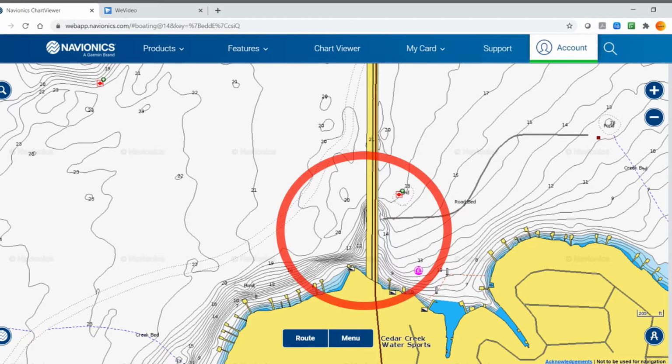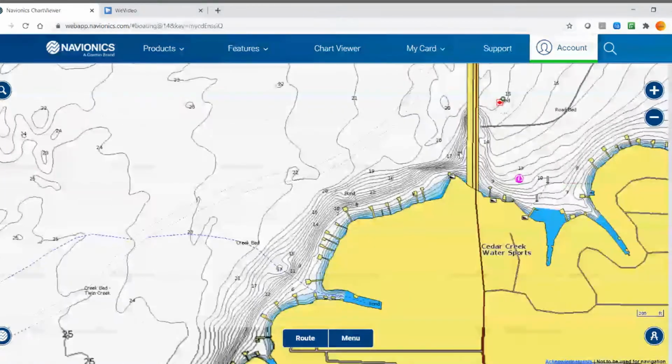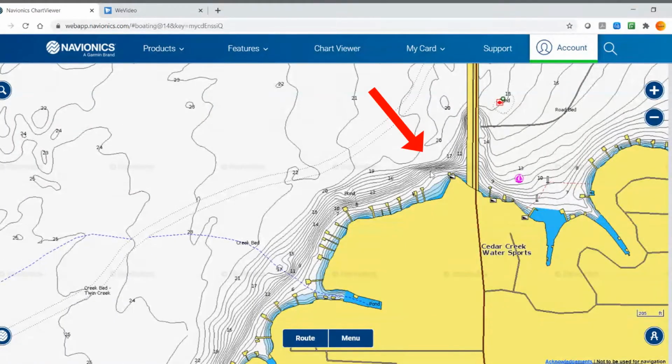But you'll want to take a look at that, take a look at the roadbed, and then maybe even go out and scan around that pond dam and see if there's anything out there. There could be something out there that's the reason why that plus is there. Pretty good drop-offs in here. Really for this lake, you don't see too many drop-offs like this. So these could be some potentially good areas depending on what time of season it is.